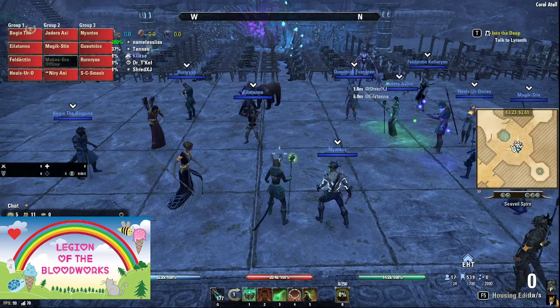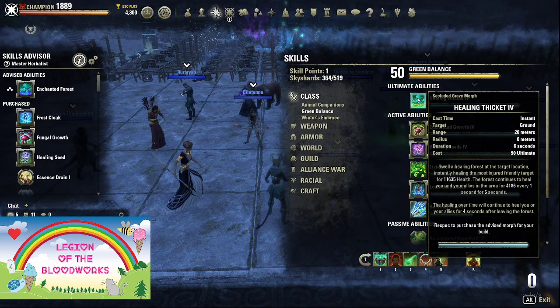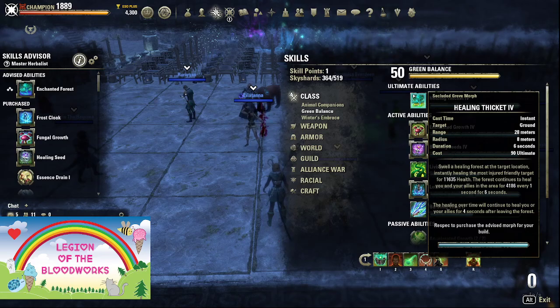In addition to that, Wardens have their Trees ultimate. So Healing Thicket. This is a very good heal. It is very cheap as well, so it tends to come up pretty quickly. So if your group is struggling and it's not really a situation where you can use Barrier, definitely recommend Trees.